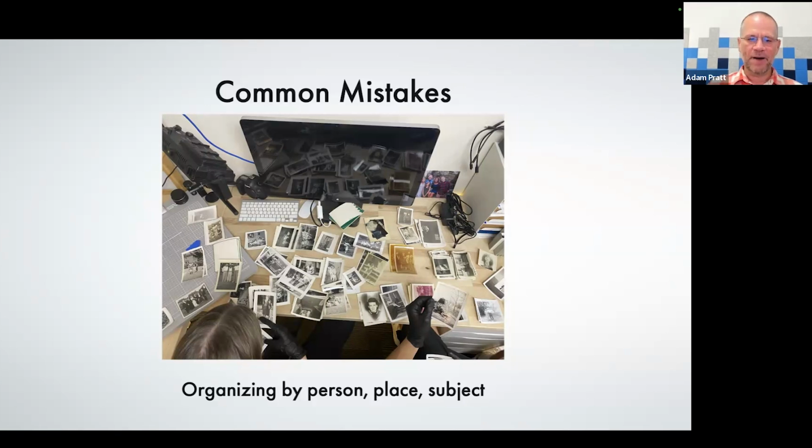The other thing about organizing by person is that the reality is most people don't want to see photos of themselves. Most of us find them a little unflattering, and we'd rather see photos of other people, or at least us with other people that we love. And so again, while it's the best of intentions to organize family photos by person, I don't think it's the best option. Instead of organizing by person, place, or subject, we would strongly recommend organize by date.